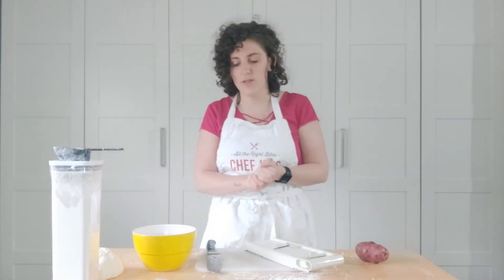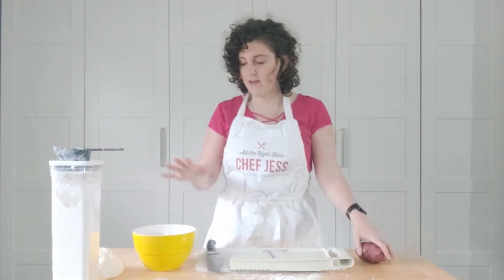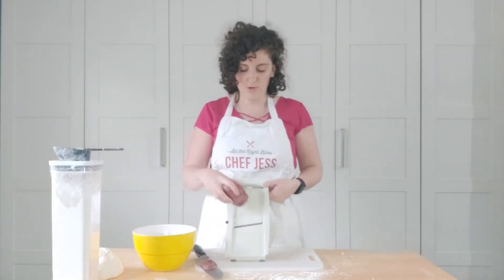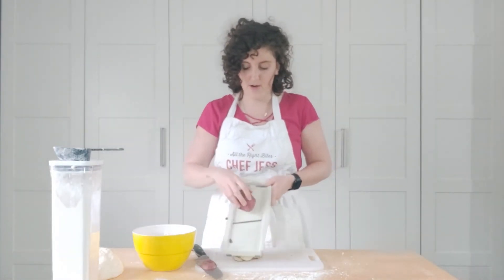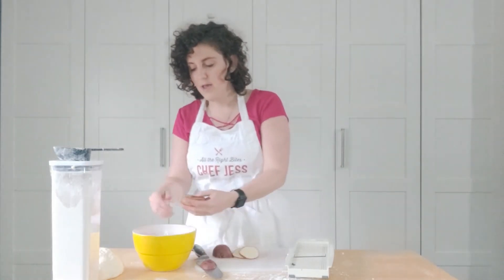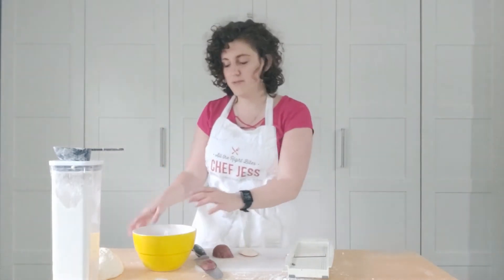We are on to step five: prepare our toppings. The two main toppings for pierogi pizza are Italian sausage and potatoes. I use a vegan Italian sausage since I don't like vegan bacon as much. Starting with the potatoes — they are really easy to prep. I use a mandolin to make the slices nice and even, along with a bowl of ice water. I normally only need about one potato. I slice the potato nice and thick using the mandolin for consistent thickness, then put the slices in the cold water to remove the starch, which gives you much crispier potatoes once cooked.